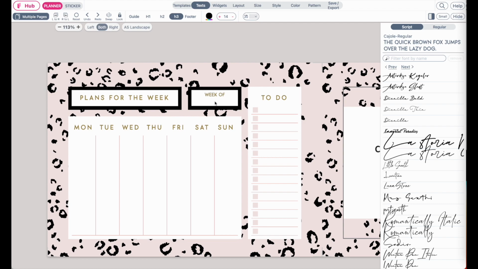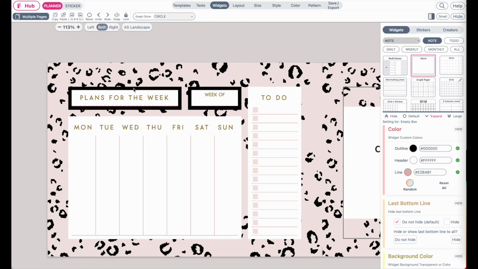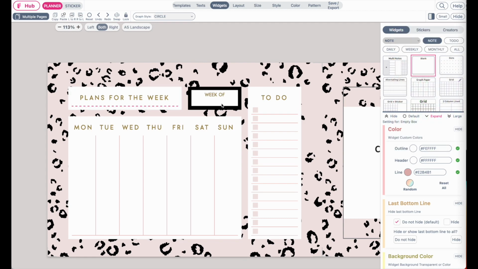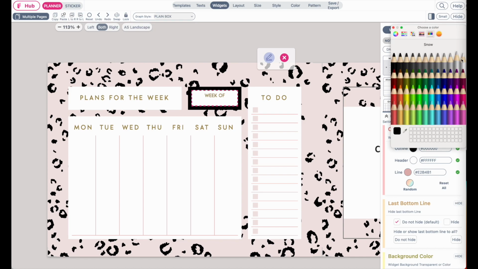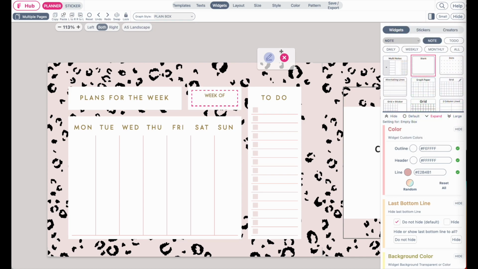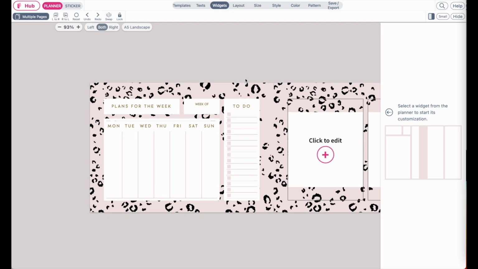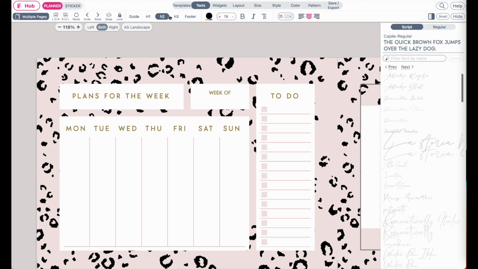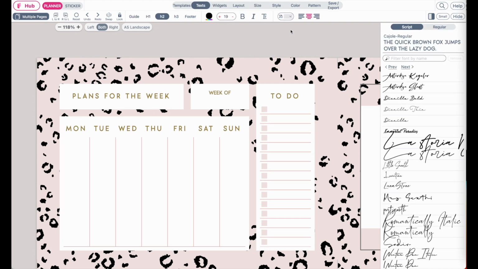And then next, let's also change the colors of the widgets to the white outline. And then here as well. And this is how the planner should look like. If you want, you can also increase the spacing of the letters.